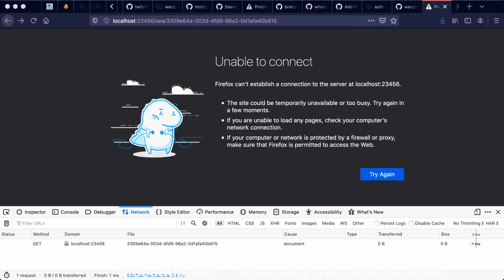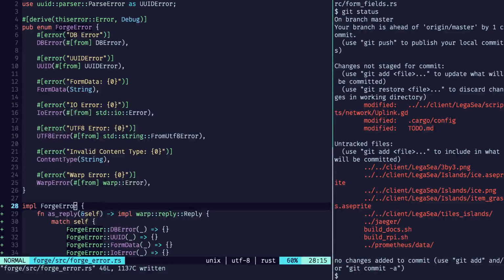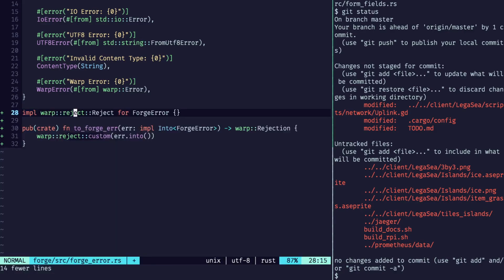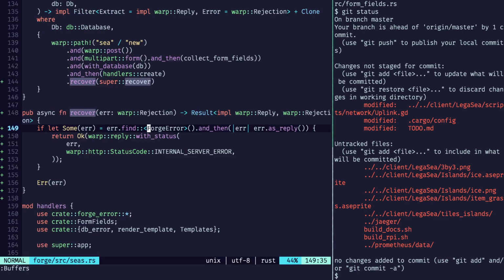All right, back to the code. I think with any of these, it's always just going to be an internal server error.